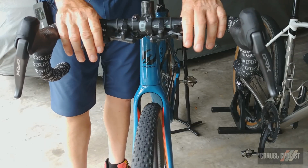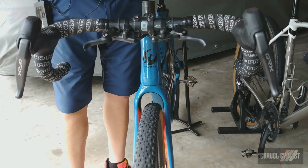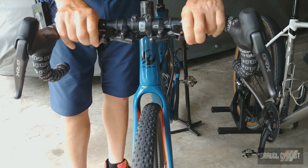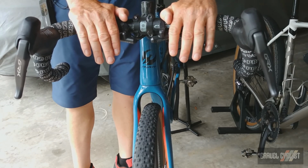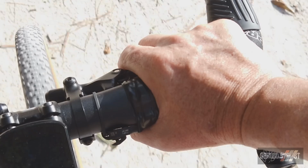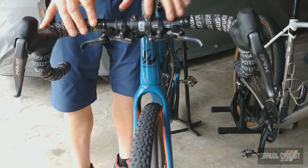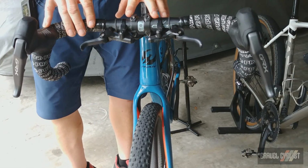And if you're descending, this can often get tiring in the drops over a long period of time. So it's nice to sit up a little bit, stretch your back out, and you can brake from here. I also find it's very comfortable just to rest your hands on top of these brake levers if you're cruising along. So that makes another option for hand position. Obviously you're going to lose a little bit of handlebar real estate with these inline levers, so they won't be for everybody, but they are definitely a great option for some folks.